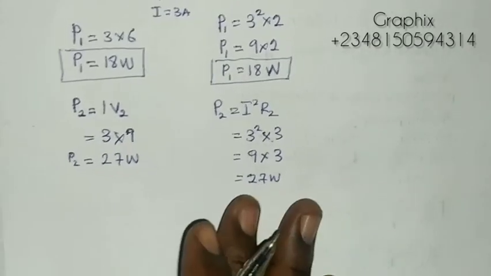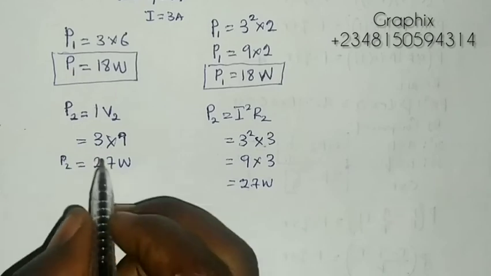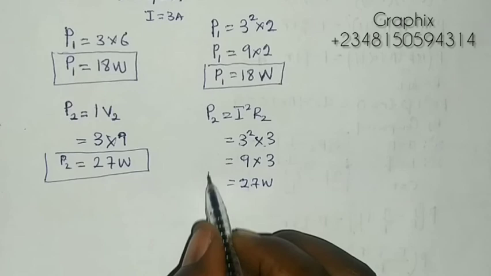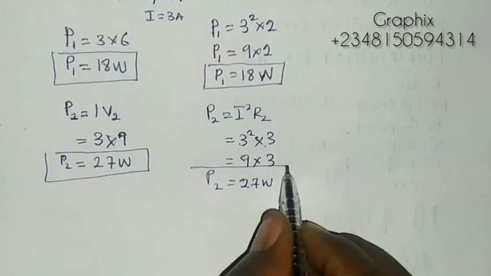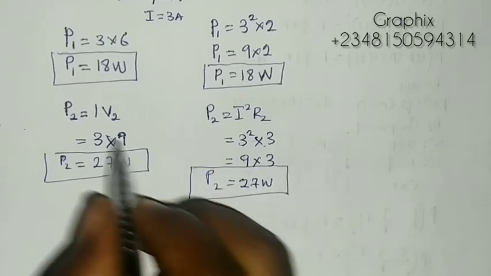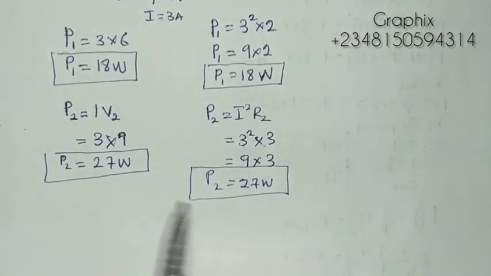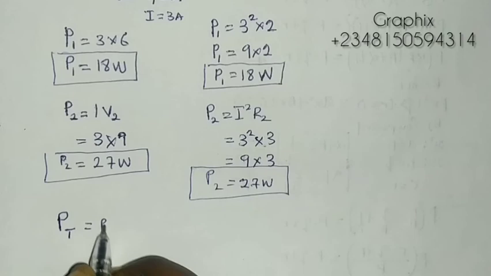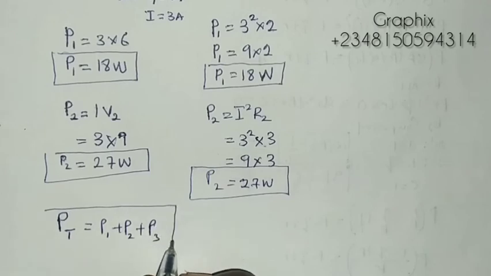We can do the same thing for P3. We also have our P3. So we are told the total watts - our P total will give us P1 plus P2 plus P3, which gives you the total power dissipated in that circuit.